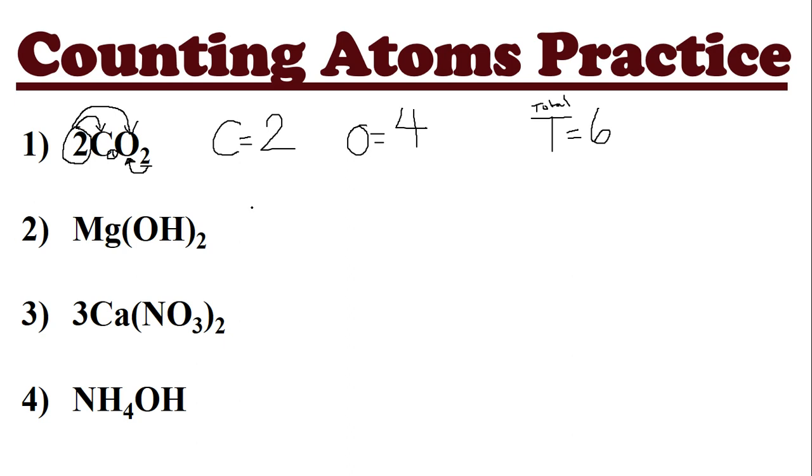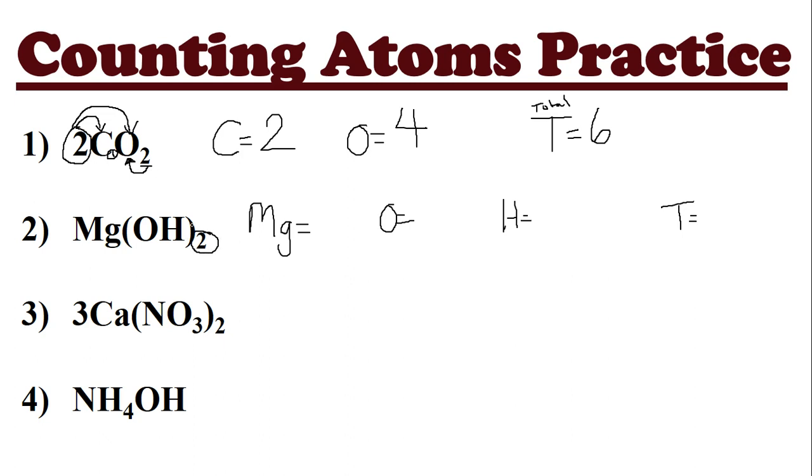All right. The first symbol I see is Mg. Mg equals. Next symbol I see is O equals. And the next symbol I see is H equals. And then I don't see any more symbols, so I have a T equals for total. We don't have a number in the front, so it's implied 1, so we don't have to worry about that. There's no number next to Mg, so it's implied 1. No number next to O, implied 1, but we have this 2 here.